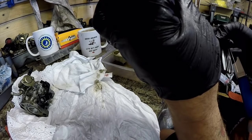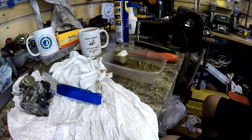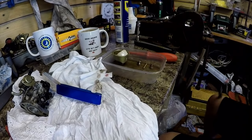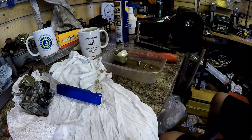And it already looks 100% better. The hole I had originally, you could just about see daylight through it. And now you can really see daylight through it, and I haven't taken any material off. Just literally improved it. So let me run some air through that.